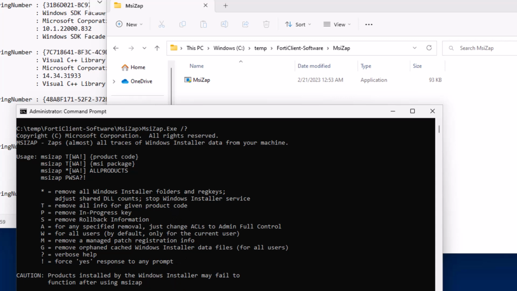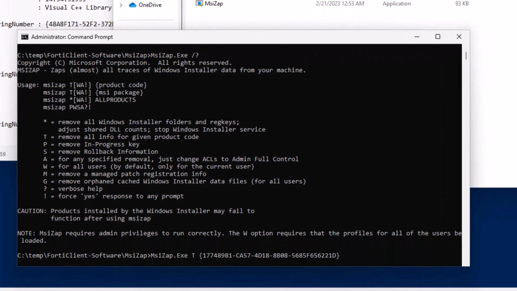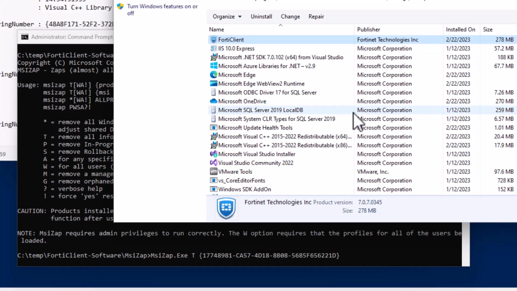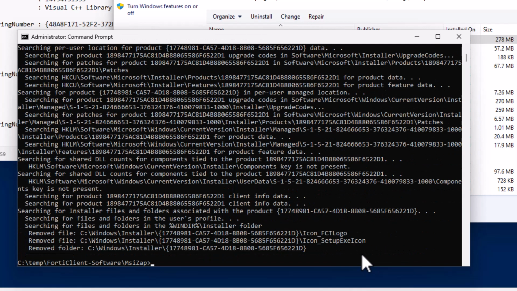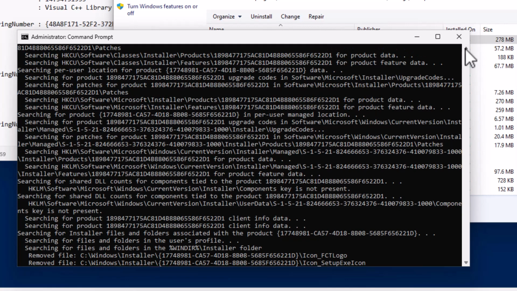Let me check. If I go to Programs and Features, you can see we have FortiClient installed on this device. Right now, let me hit enter. You can see I'm not seeing any error message.